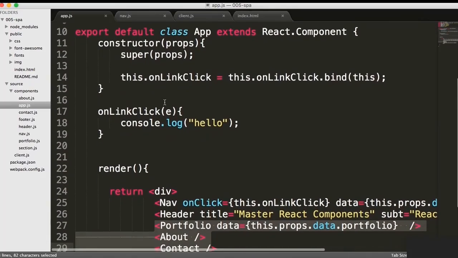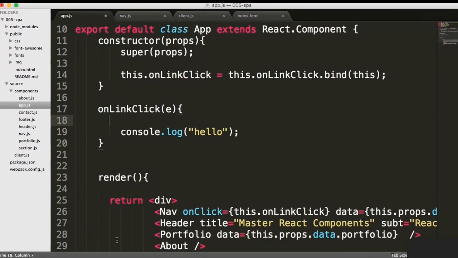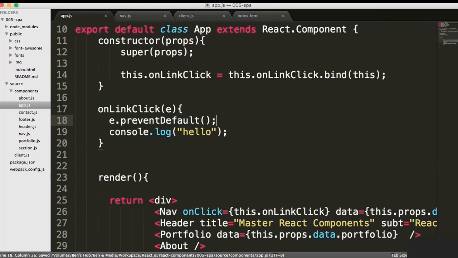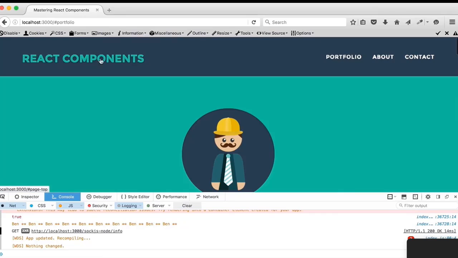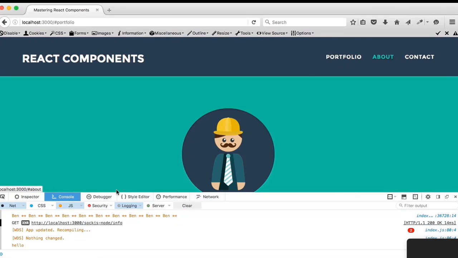So with that said, let's just make sure that everything is working, and I'm going to go ahead here into my on-click link area, and I'm just going to ask the default to not happen. So e.preventDefault. Now, if everything worked according to our hopeful plan, whenever it's clicked on, it should basically not do anything. So if right now we're in the portfolio and I click into about, then we should see the hello, but it shouldn't jump. Beautiful, which is exactly what we wanted it to do.